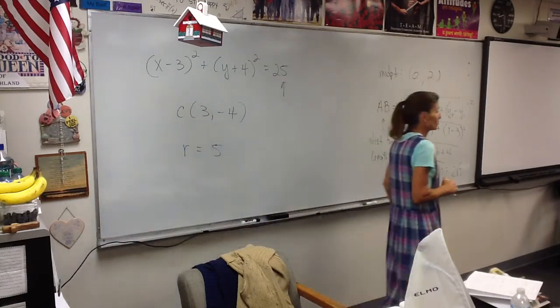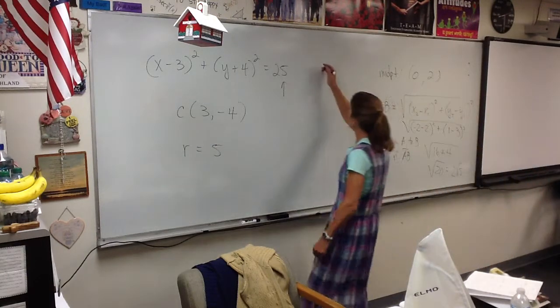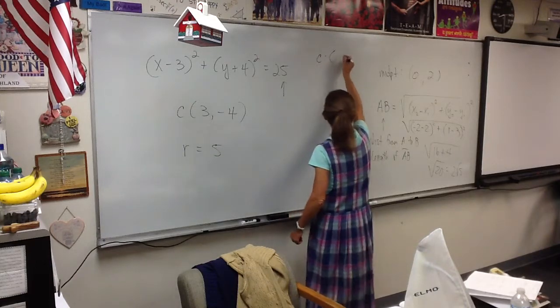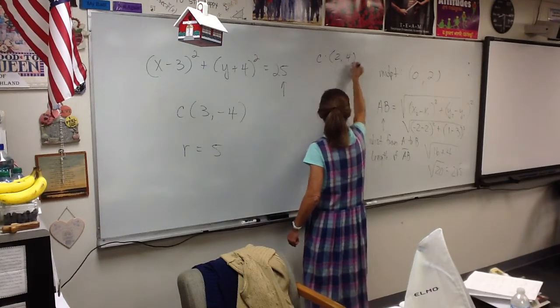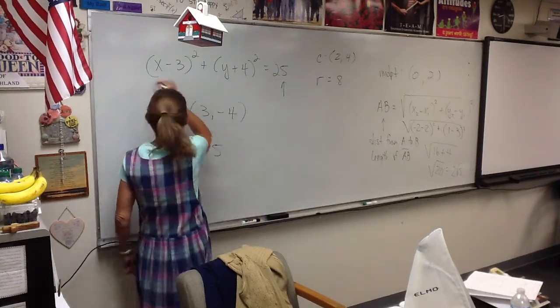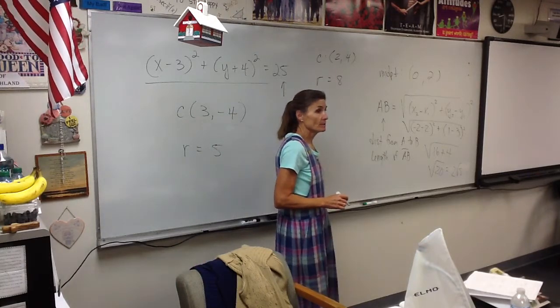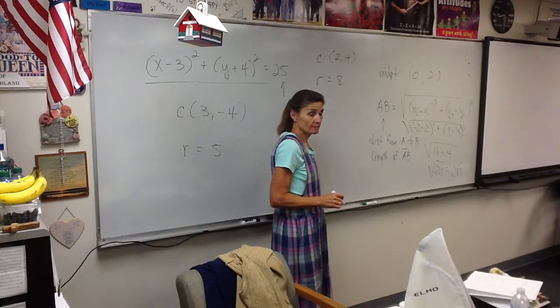Now in a later chapter, you'll remember the ellipse, the hyperbola, and the parabola. We'll talk about circles a little bit then. But circles are fundamentally just the distance formula, so they're included in this section too. What if I said, write the equation of the circle, given the center is 2, 4, and the radius is 8. Could you do that? Could you write the equation given the center and the radius? What would that look like?